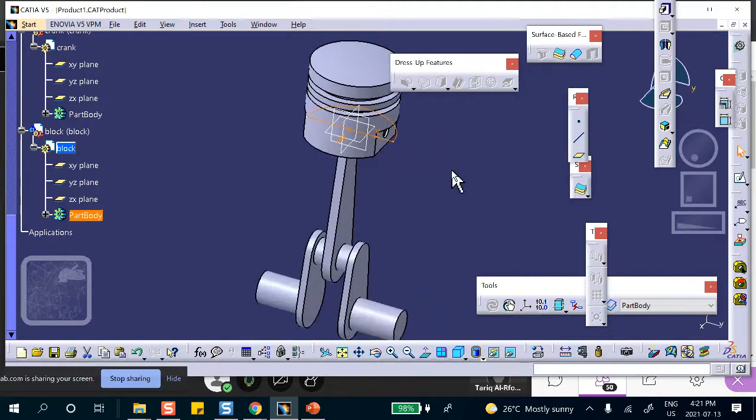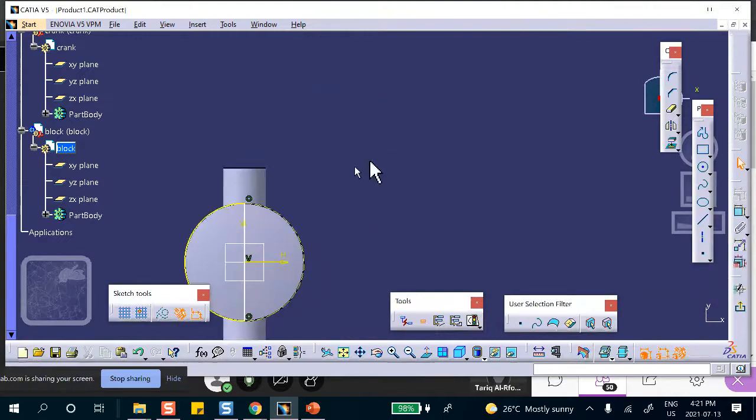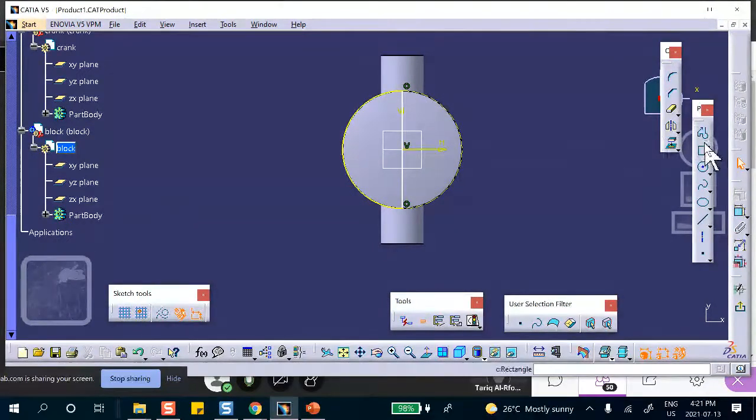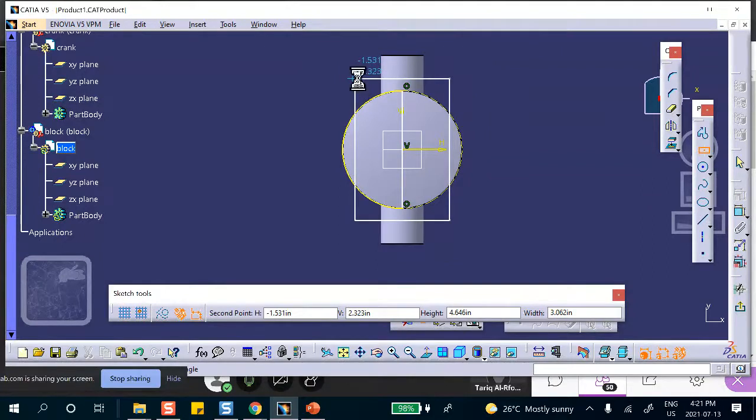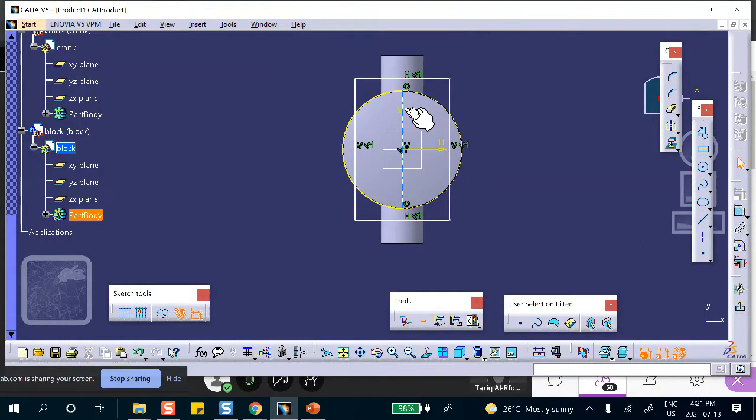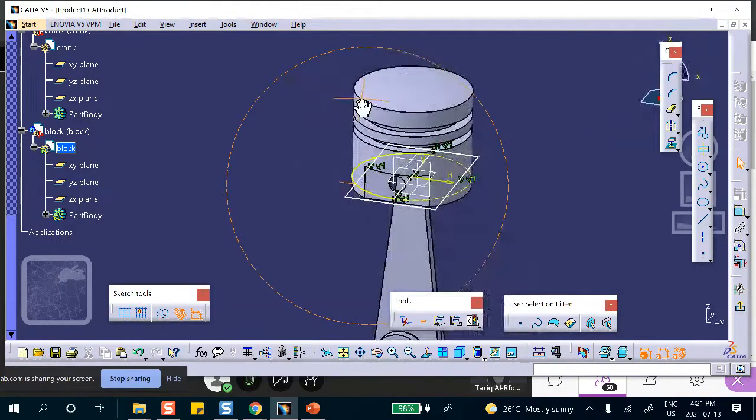Okay. I want to do one more thing. Let's go back here. So let me draw something like that. A rectangle. We'll clean it up. Okay, like this. Okay, so let me see for a second.